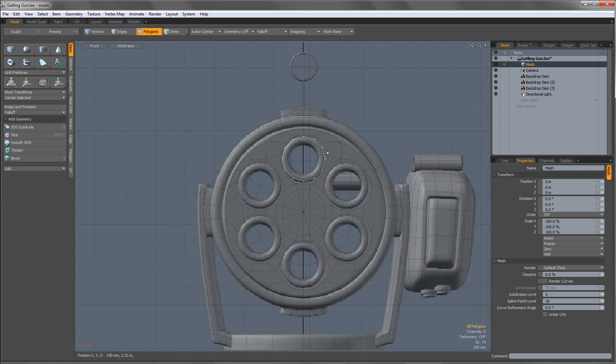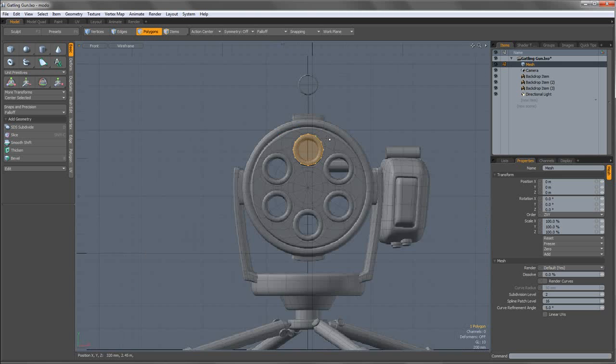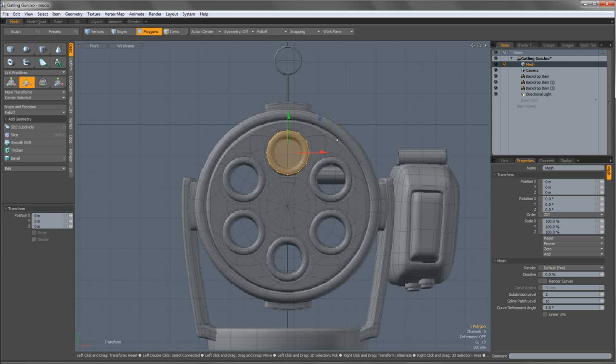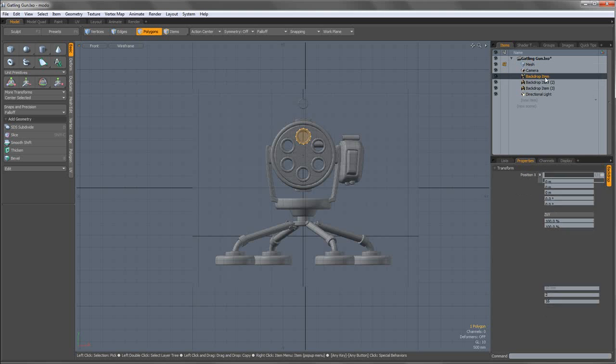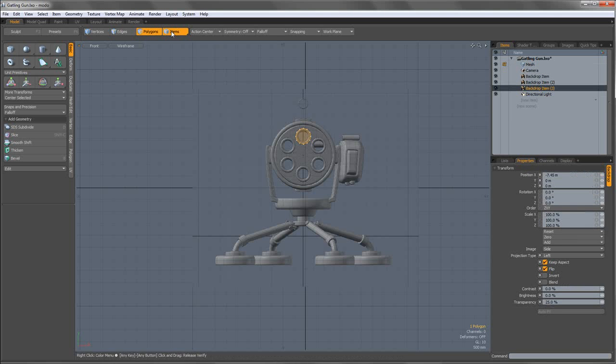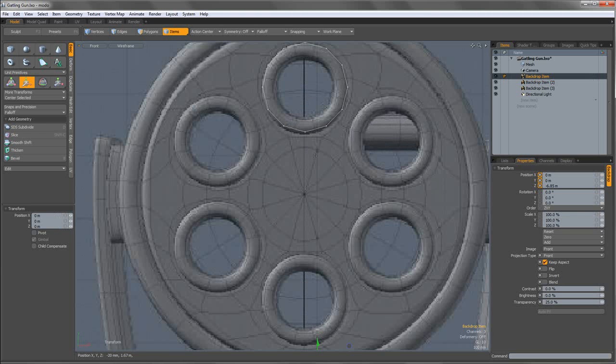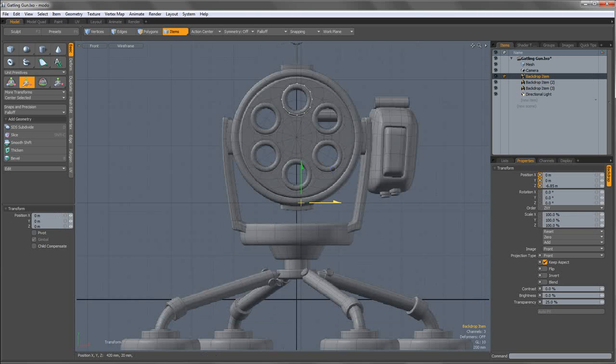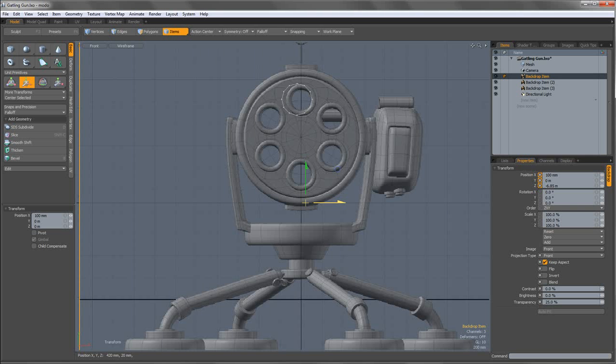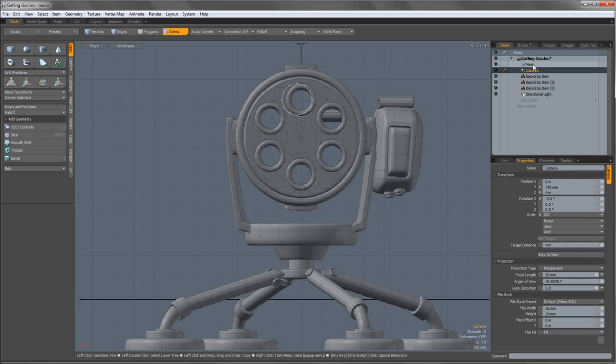Okay, now this is matched up, but as you can see, the reference image is not centered correctly. So we are going to center it. There we go. That's centered.